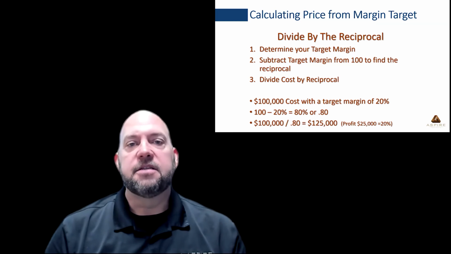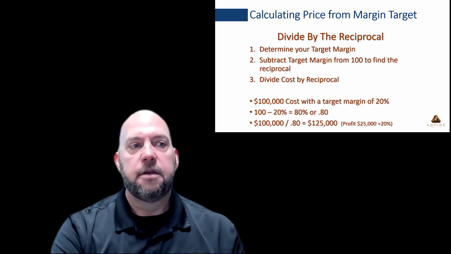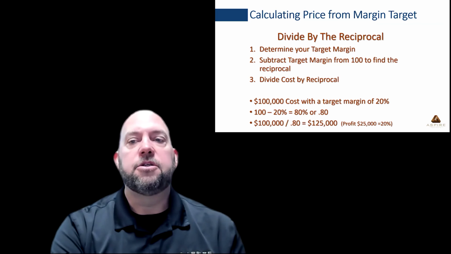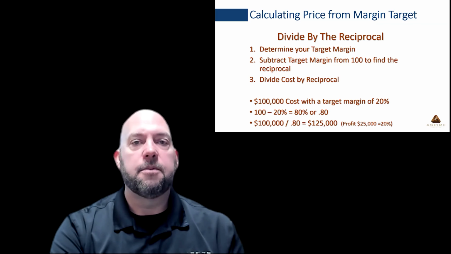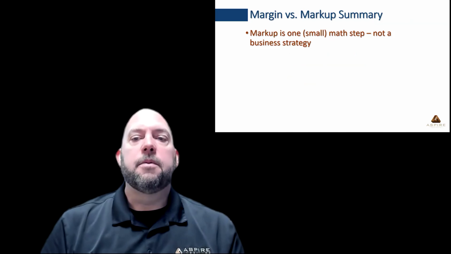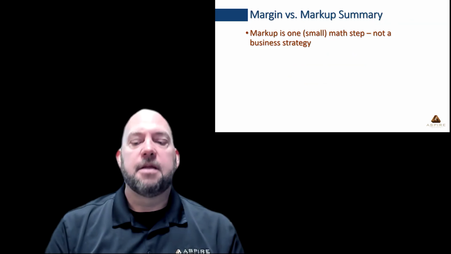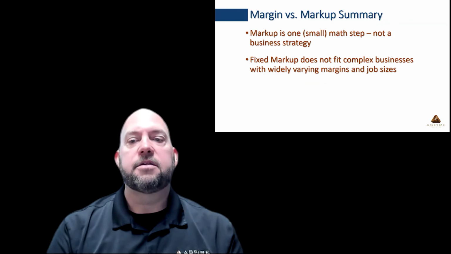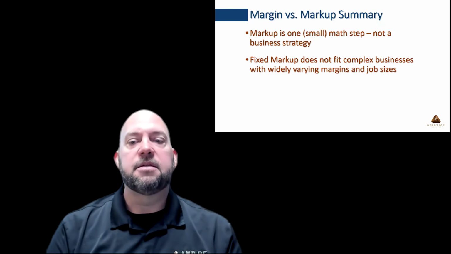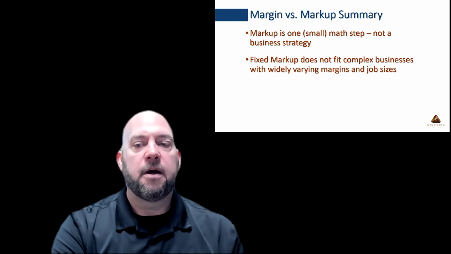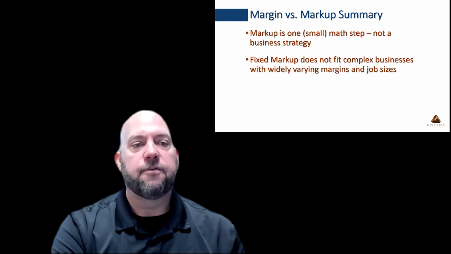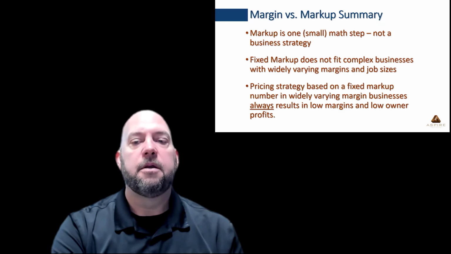Again, the math on this is important so we understand the difference, because just using a markup could get us in trouble where we're not getting the margin that we think we're getting. Remember that markup is a small math step. It's not a business strategy, and a fixed markup doesn't fit a complex business with wide-ranging margins and variables like job sizes. So we need to be thoughtful about what markup and therefore margin we're achieving on each job.